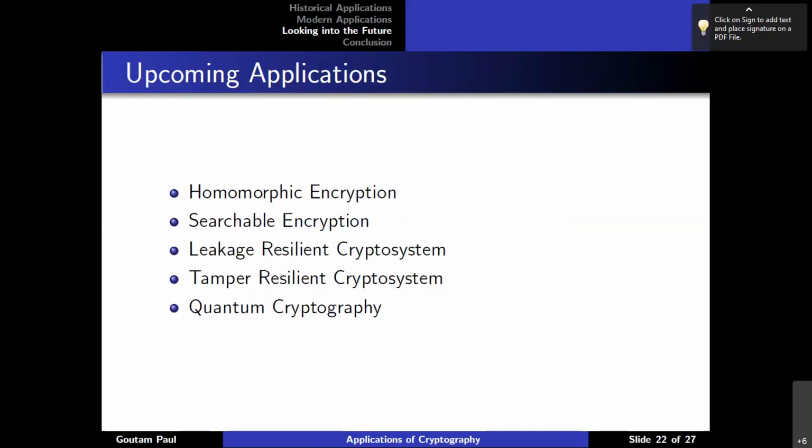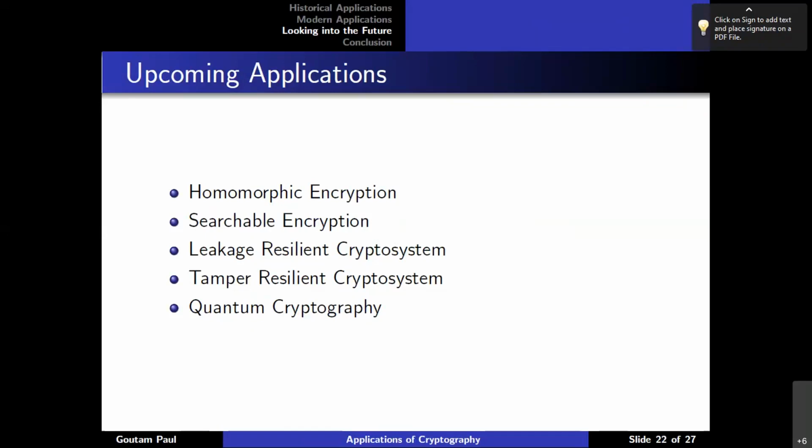Okay, so next is searchable encryption. That means you have a database, and that whole database is encrypted. Now you want to search the database in the cloud, maybe the database is stored in the cloud, and you want to search it without deciphering the database, because if the database is decrypted in the cloud, then many other clients can have access to it. So this is called searchable encryption. That means without decrypting, how can you search?